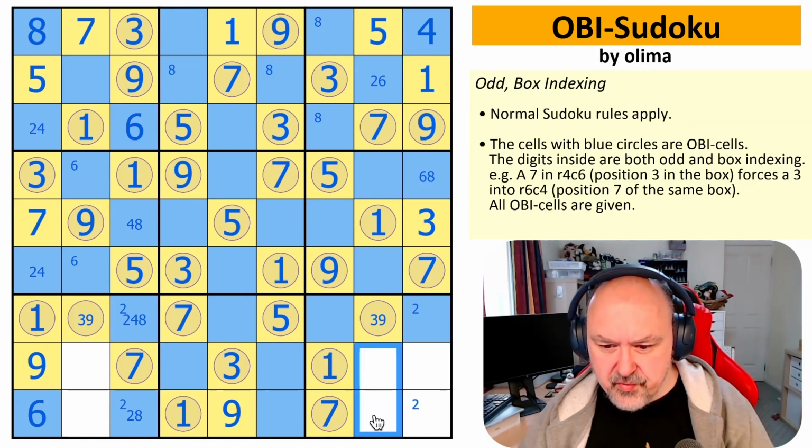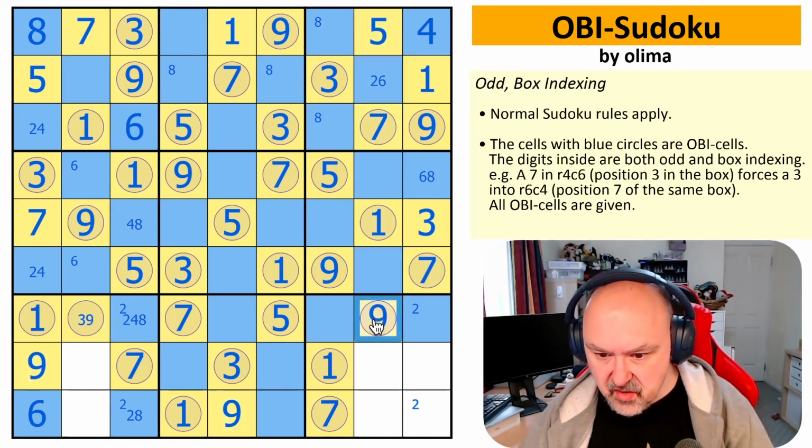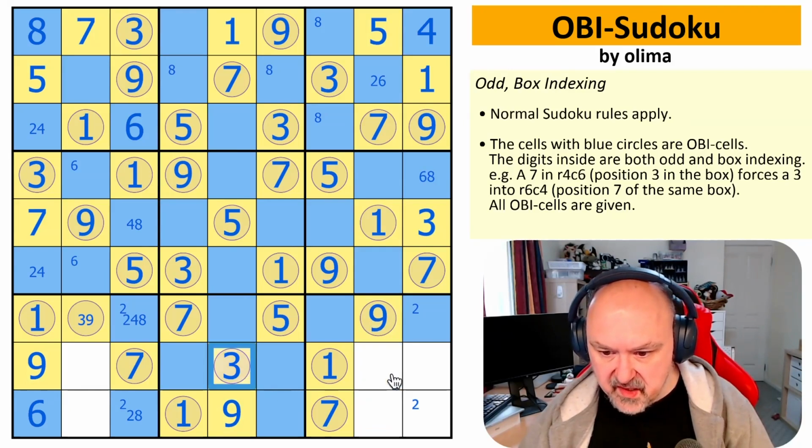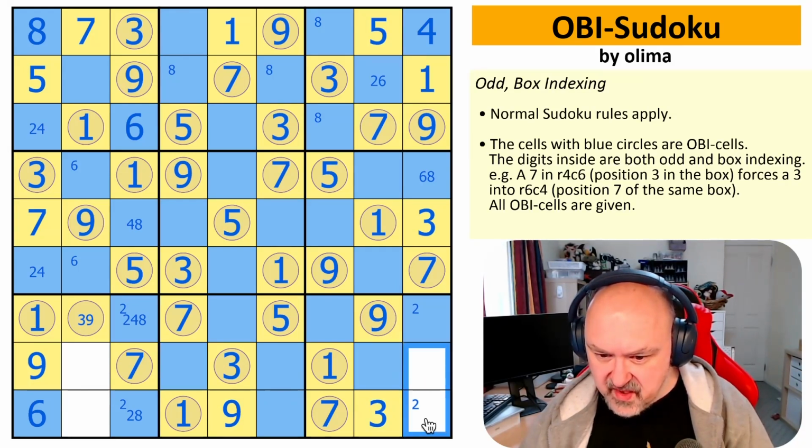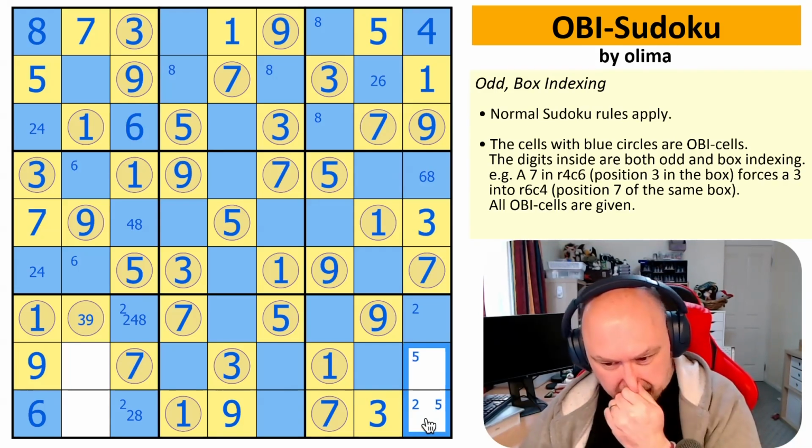I've got to put a 3 or a 9 down. Where does 9 go in this column? I can't put it in either of those two. So this is the 9, and I need to put a 3 down here, and it can't go there. That's the 3, which is the odd in that, and that becomes even. Now, the odd digit I'm missing from here is 5, which could go in either of them, I think.